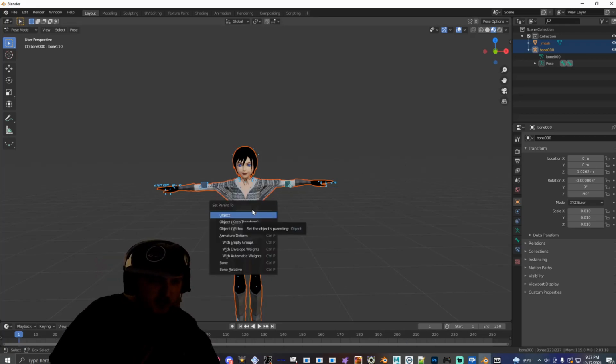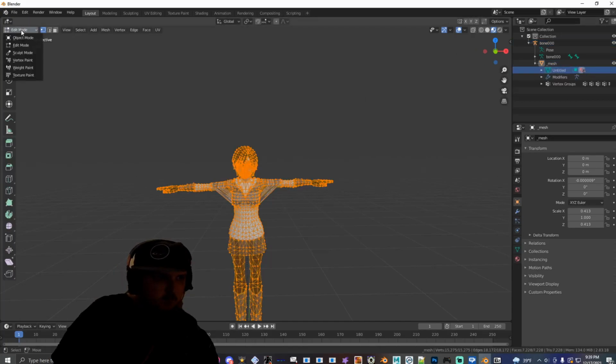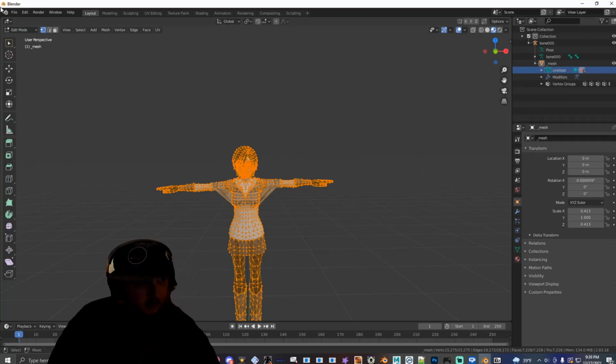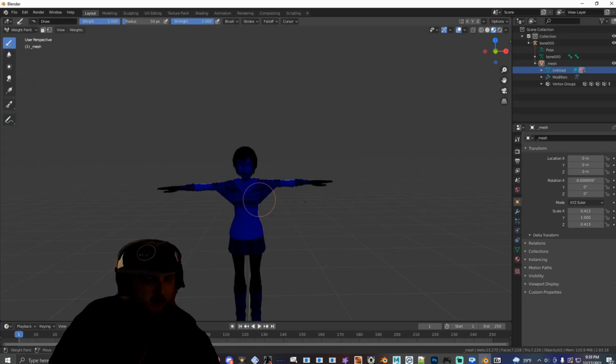You want to hit Control P on your keyboard, and then go down to where it says with envelope weight and select that. Then that will bind the bones to your mesh. Then all you gotta do is deselect everything. There. So you want to select the untitled file in case it's titled untitled. And then go to this drop down up here and go down to weight paint mode. And then as you'll see, Shion's body is all bluish and blackish. So what you want to do there is you want to go down to, let's see, which one is it?